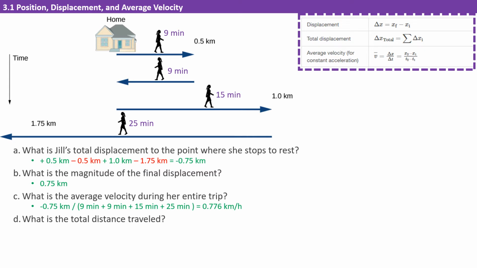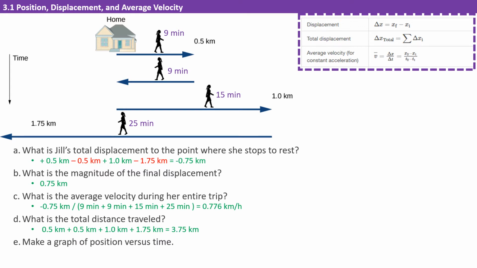Then looking at part D, it says what is the total distance traveled? And in this case, what you're going to do is basically take the absolute values of all of those displacements so you can find the total distance that they traveled. So this might be what would be displayed on, say, an iPhone app that's measuring your distance that you walk, or maybe converting the number of steps into kilometers.